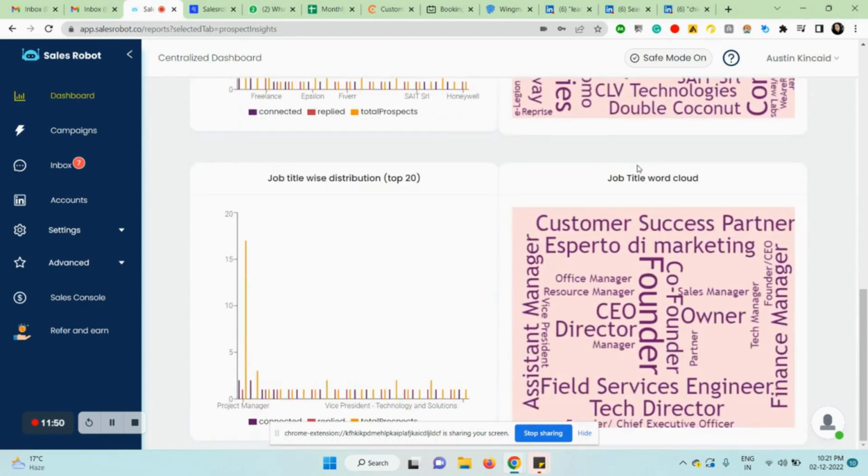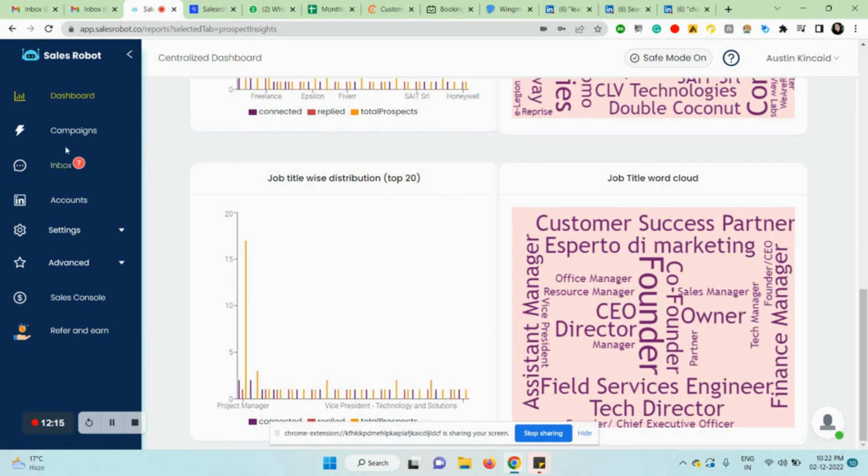Also, which job titles are responding to your messages the most. So this gives you an idea to plan your future campaigns. On the basis of this data you can plan which prospects you want to reach out to. So let's say if I see this data, I majorly want to reach out to the founders, the direct management.